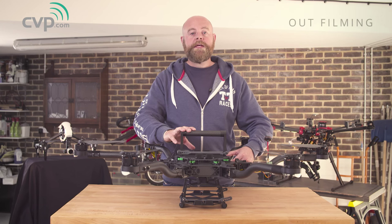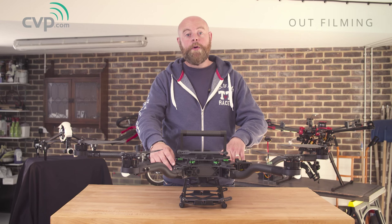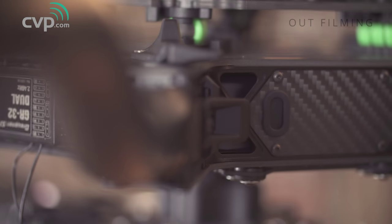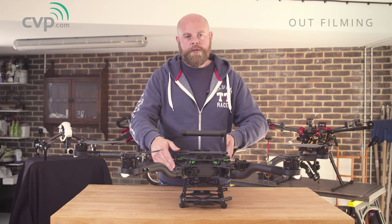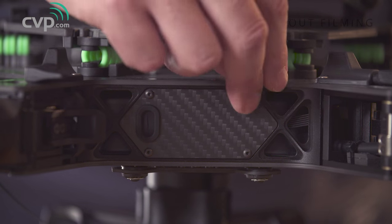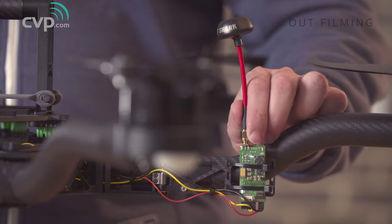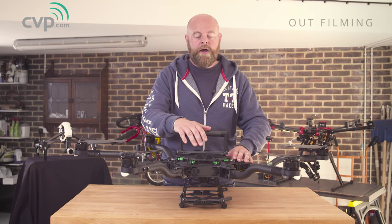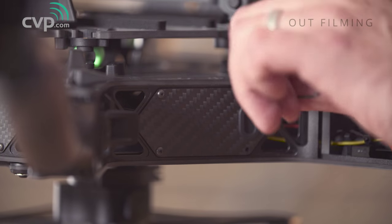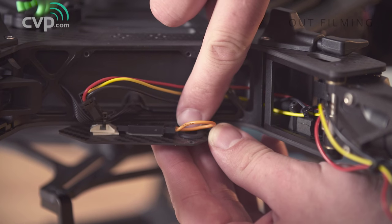Before you can fly the craft there are a few bits and pieces you need to install. Most importantly, a receiver so you can actually remotely control it. In the middle of the airframe there are a number of little hatches — once you open them you'll find wiring in place to make life easier. Behind two of them it's all ready to run for Futaba SBUS or Graupner PPM. Behind the front hatch you can install an FPV camera, and behind another hatch you can install a video downlink — in this case we've installed a 5.8 GHz standard definition downlink, which lets us see the FPV camera and on-screen display telemetry. There's also a small jumper cable that when removed disarms the motors — really important for when you're mapping your controller or doing work on the craft in a workshop environment.